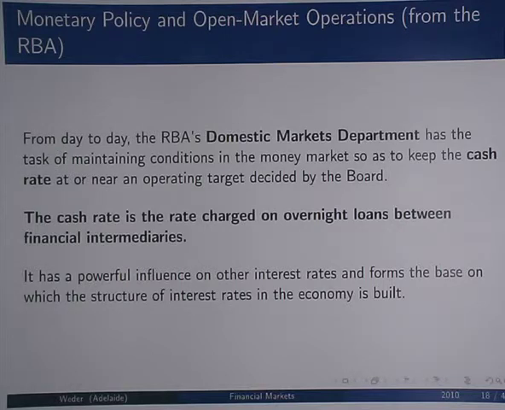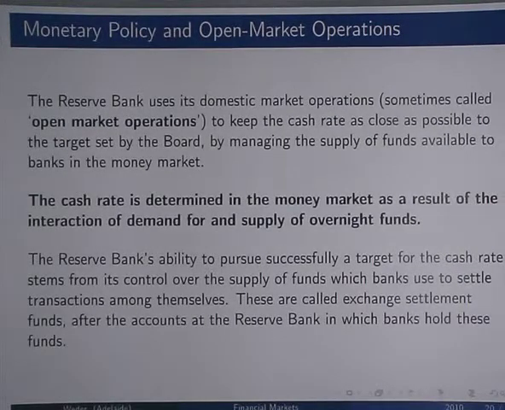But of course, in between central bank meetings, they're not just lounging somewhere in Sydney and watching the ocean. They do something. They try to influence this market for overnight loans. And how do they do this? You know, their monetary policy. Well, that's what we call open market operation.